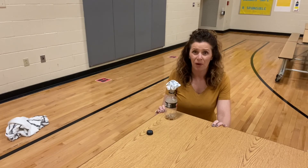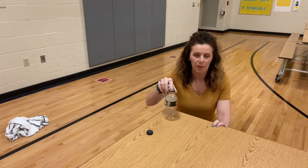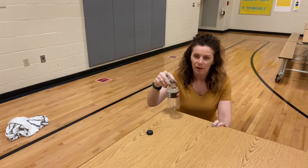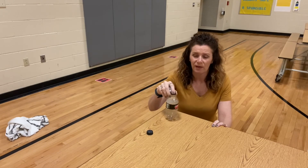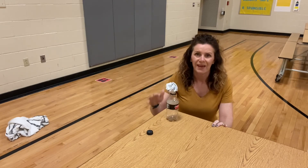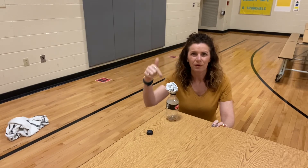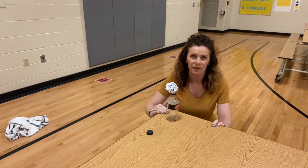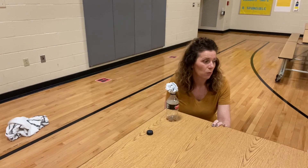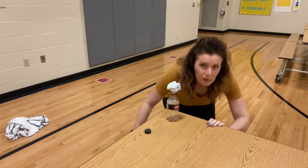Here's how to practice if most of us don't have a tee. I grabbed an empty pop bottle — it doesn't matter what size; it's a platform to hold your paper ball. If you want to use a real ball, that's fine. If you need to put a little water in the bottom to make it steady, that's okay too. I've got it sitting on a table, because the ball would be too low to hit if it were on the ground.